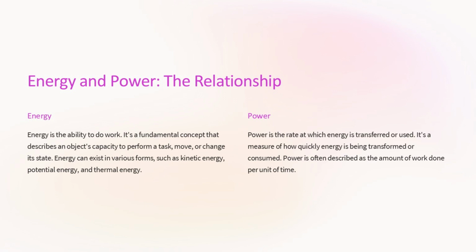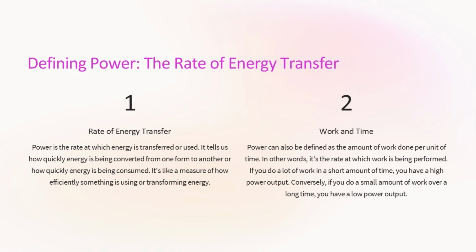Understanding both energy and power is crucial for many applications, from engineering to everyday life. Power is the rate at which energy is transferred or used. It tells us how quickly energy is being converted from one form to another or how quickly energy is being consumed. It's a measure of how efficiently something is using or transforming energy.